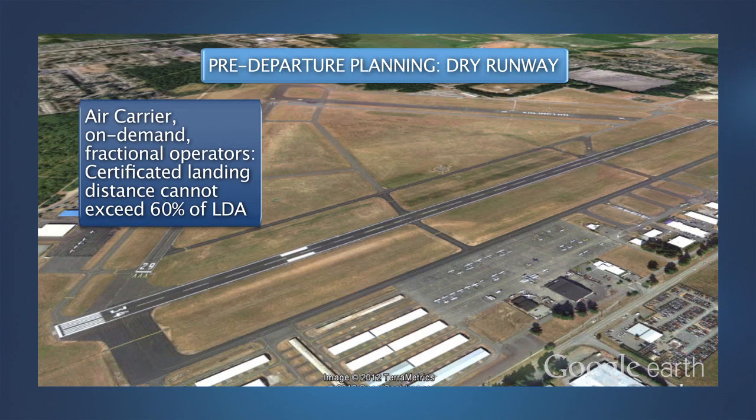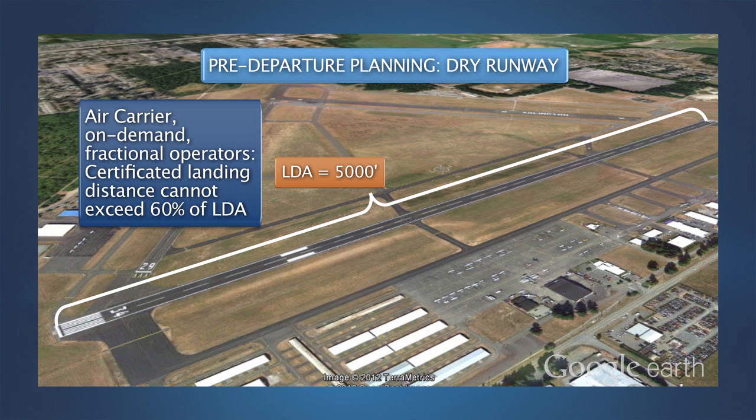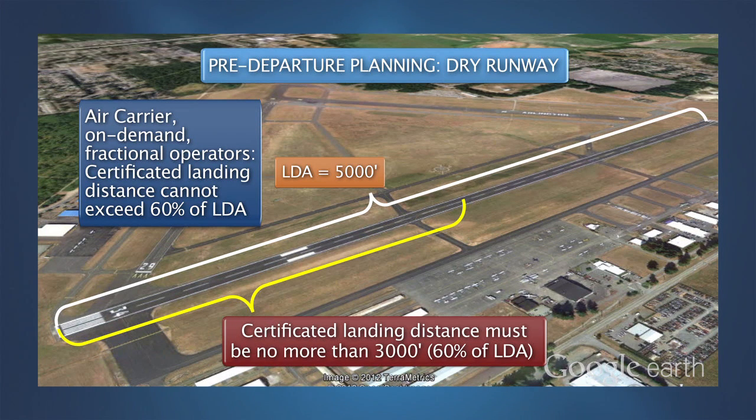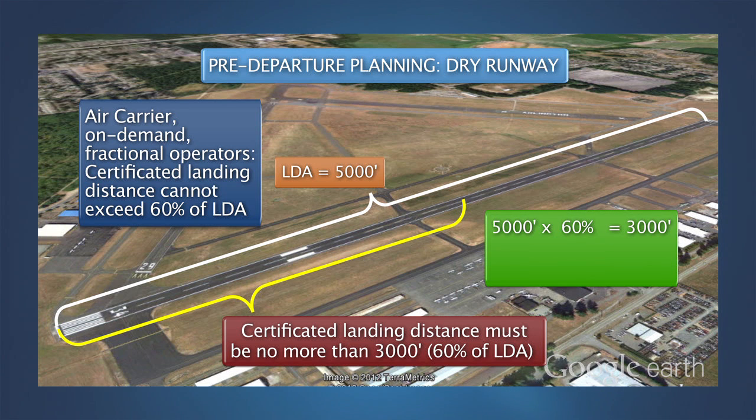When required by the operating rules, the landing distance demonstrated during certification must permit the airplane to come to a full stop within 60% of the landing distance available. Another way of saying this is that the landing distance demonstrated for certification must be multiplied by a factor of 1.667, or divided by 60%, to define the factored landing distance on a dry runway. The resulting factored landing distance is intended to account for operational variables, including piloting techniques, flight path deviations, tire and brake wear, atmospheric conditions, including gusts, and other variables not addressed during landing distance certification.